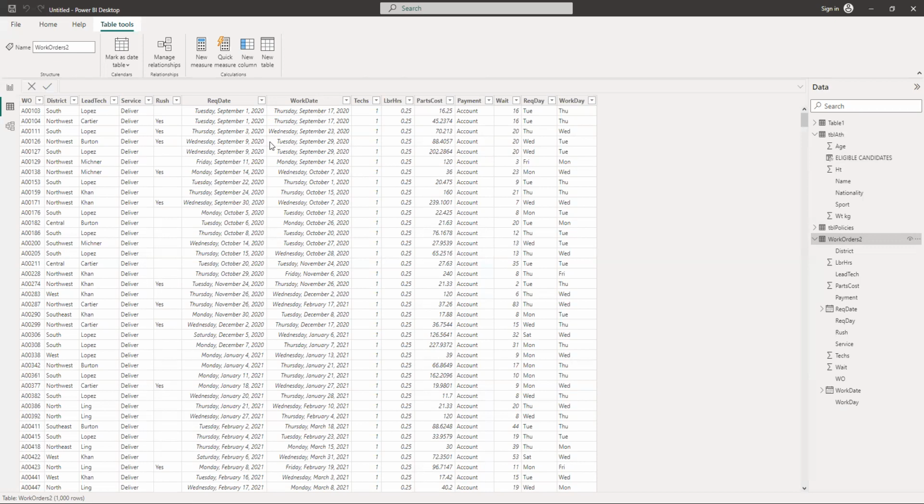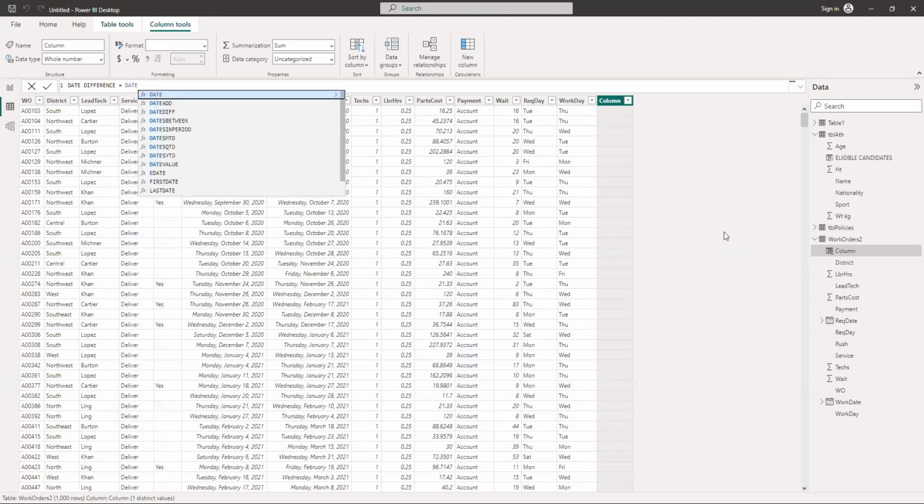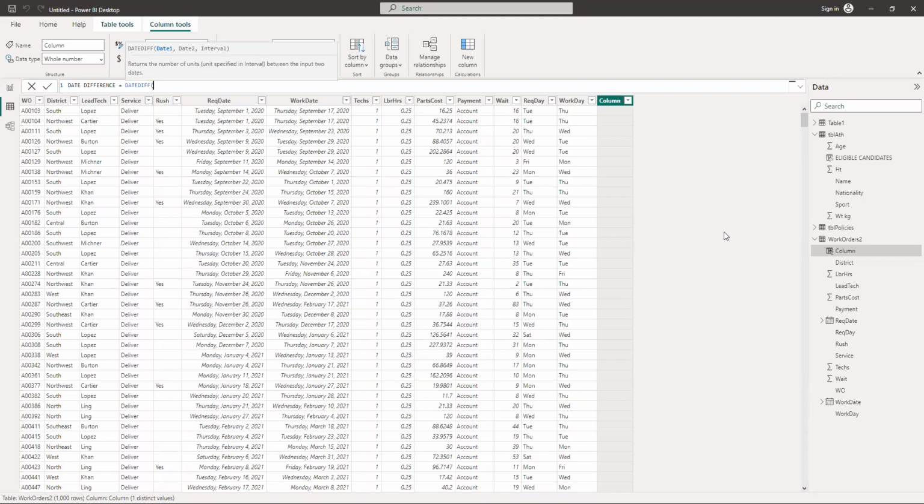The client can go a bit more customized, that he wants to see this data based on state or client wise. So for that, what we need to do is click here, click on new column, and we will make a calculated column for date difference equal to, here we need to use the function DATEDIFF: date 1, date 2, and then the interval.